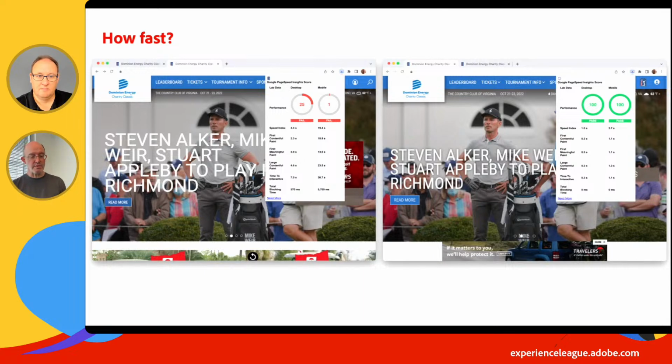The one in the beginning was the existing site, where you see some of the little timings here. Largest contentful paint on mobile was like 20 seconds, which is reasonably long. I don't know how many people are actually going to wait for 20 seconds. Now again, might it be okay or not okay? I don't know, it depends. But if you get that down to like 1 to 3 seconds, there's no brainers, no problem at all, right? So what happens if we could make sites that are fast?